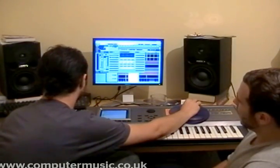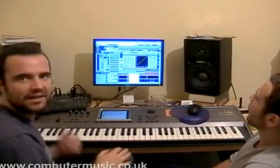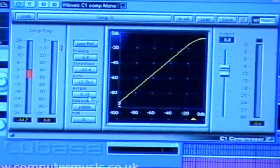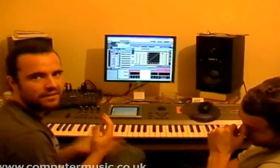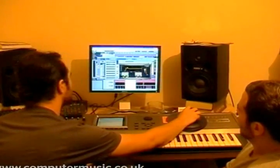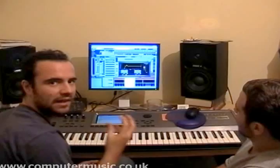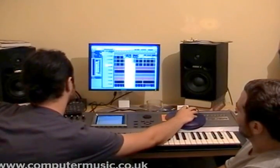On that kick drum, we've just compressed it slightly with a pretty sharp attack of 0.19 milliseconds, which means that 0.19 milliseconds after the kick drum comes in, the signal's being compressed so that it sounds snappier. And we've got a little bit of a boost there at 130, which would have been a nice little resonant peak in the kick drum, which we can bring out using this Waves EQ. And then what we've added is a hi-hat as well.